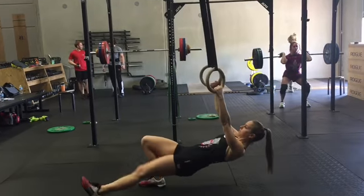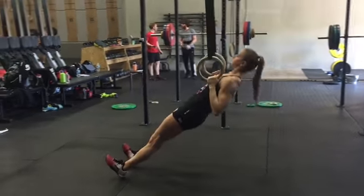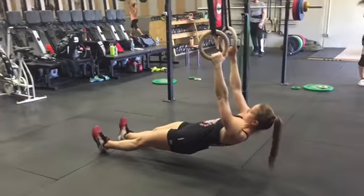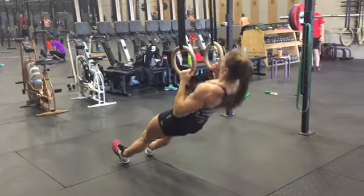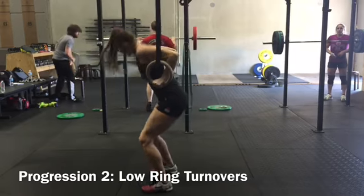The first progression of the muscle up is just your basic ring row. This is just to gain the strength in your upper body and teach your body to be pulling those rings to your chest. So you're pulling like a ring row on the muscle up and you're not pulling like a pull up. So you're going to keep your body straight, pulling just with that upper body, keeping those rings in close to your chest.